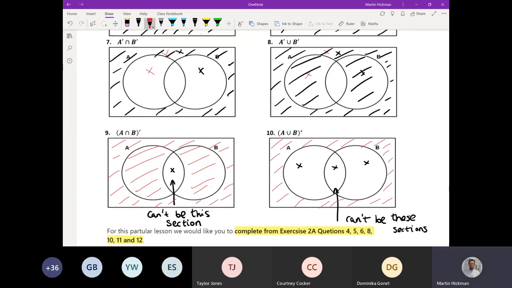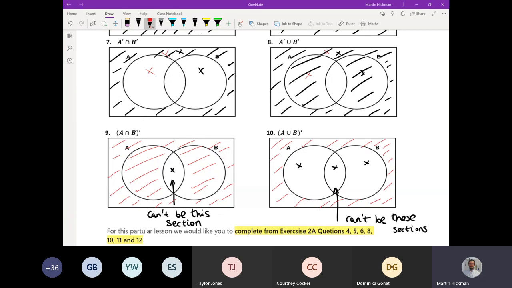And there we've got all 10 done. Just a word of warning, hopefully you can see it from the diagrams here. You might be tempted to think that A and B in a bracket when you've got the dash would just be the same as A dash and B dash. But you can see from 7 and 9 that you actually get different solutions.